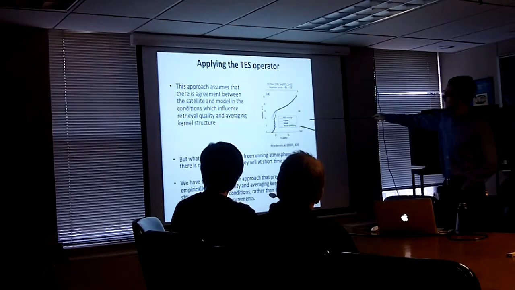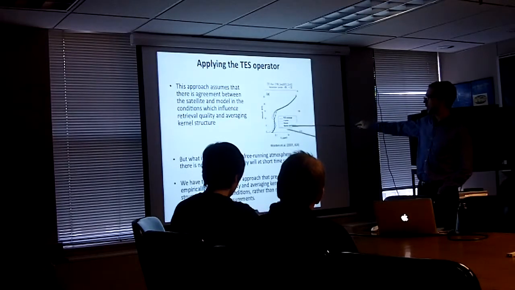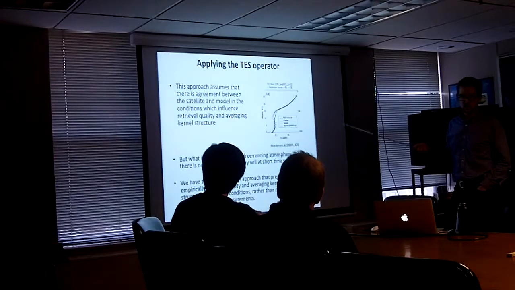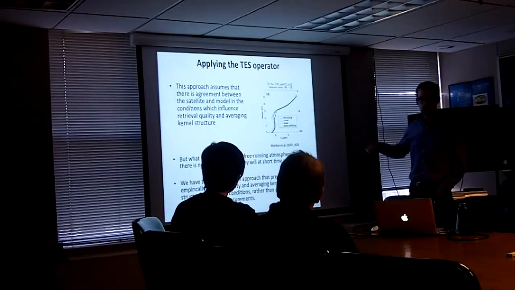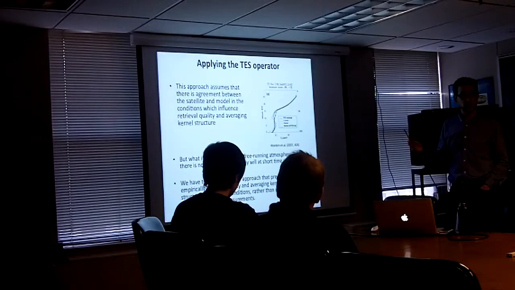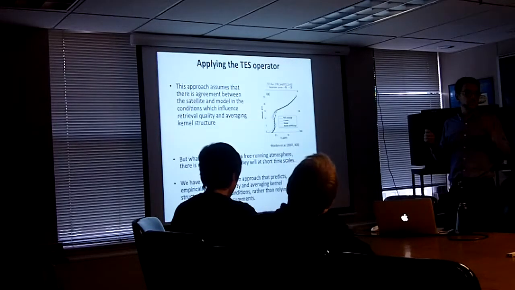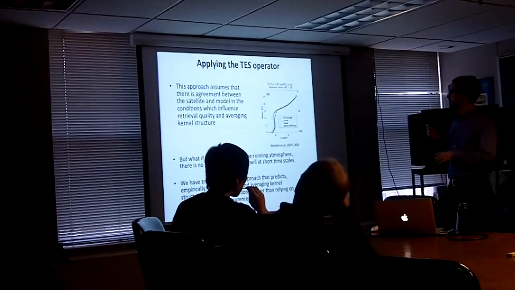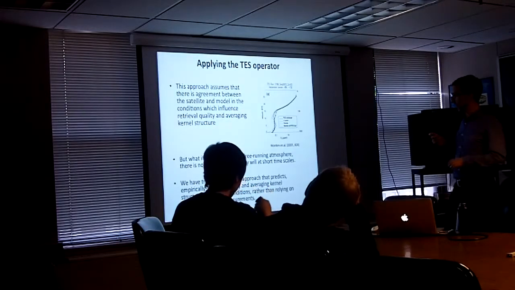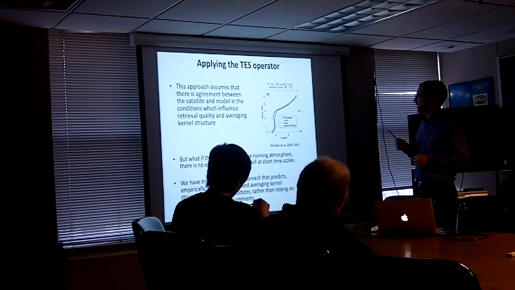And just to reinforce that, I've shown an example for ozone here, where the assumption is that there's agreement between what the satellite sees. So it started with observational studies and then has been applied in chemical transport model studies, where all of the meteorology is prescribed. It's reasonable to assume that, say, the cloud fields between the satellite and the reanalysis would agree, although I've never seen that fully evaluated, and that's really what we're trying to get at. But you can maybe understand that it's a fair assumption.